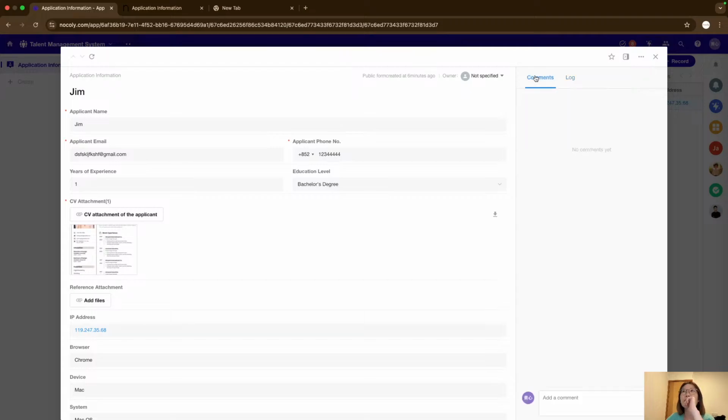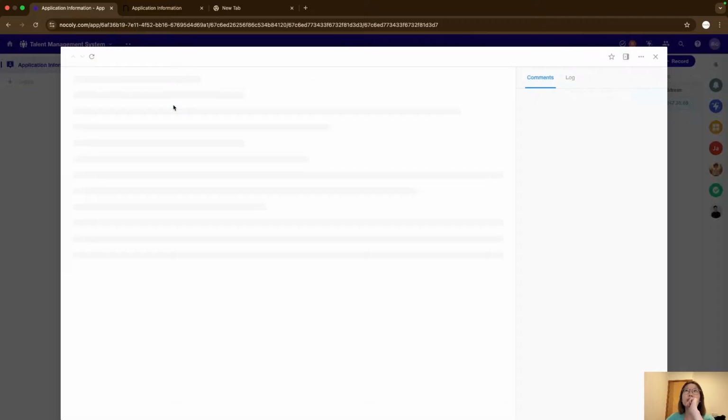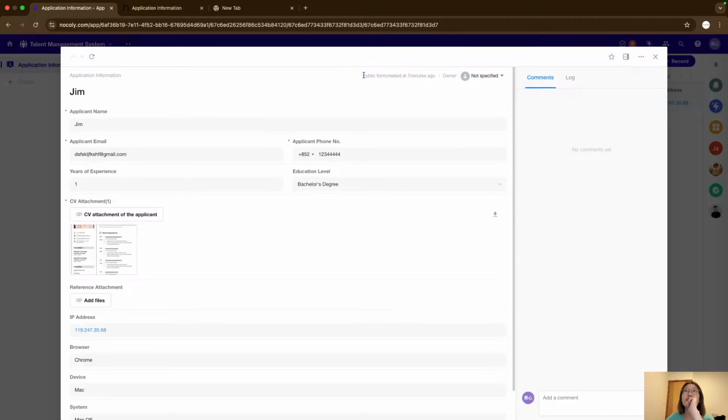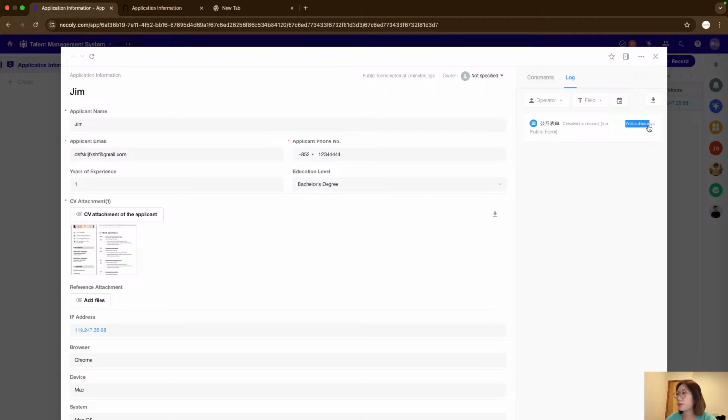The first one would be if you click in a single data entry, it will automatically show you when is the creation time of this single data entry. And the second way to check out is to go to the log function, and it will show you through what way, at what time, this data entry has been created.